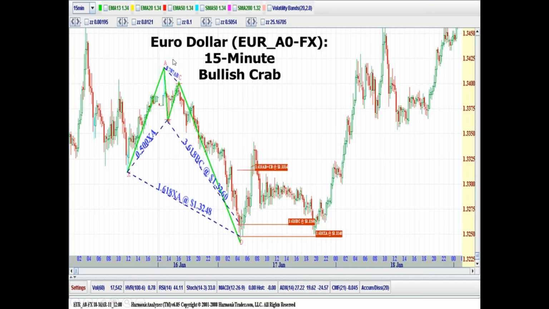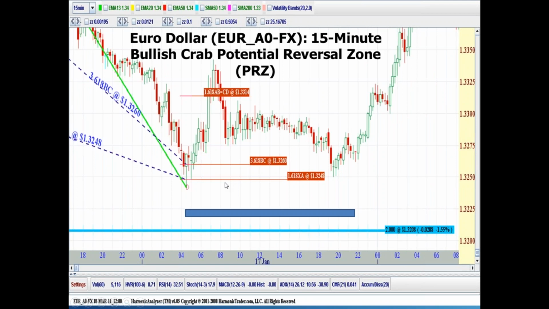So here is a 15-minute Euro Dollar, a pretty steep action on the 15-minute, pretty aggressive into that zone. Now look at this area where we come and we hit that 1.618, and in this case it stabilized pretty nicely at that 1.618 level. The blue line, that's the 1.902, and the 2.0, that's where we use our stop loss. But if we saw price action that came into this 1.902, we'd be a little bit concerned.